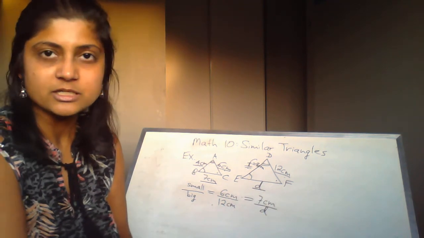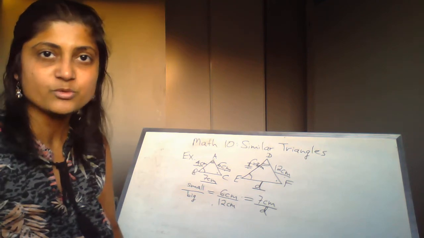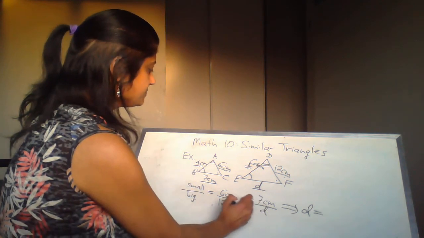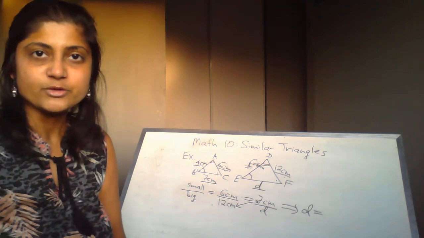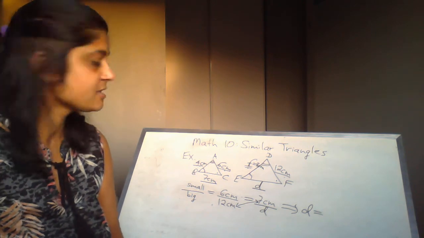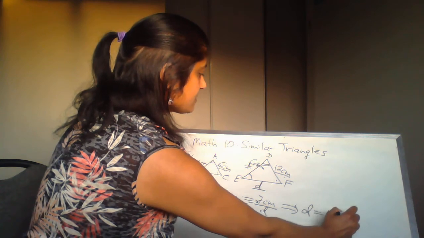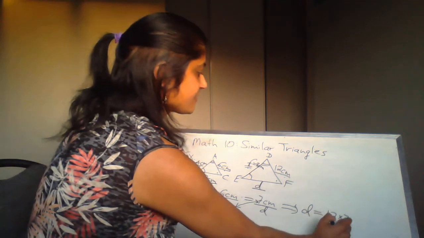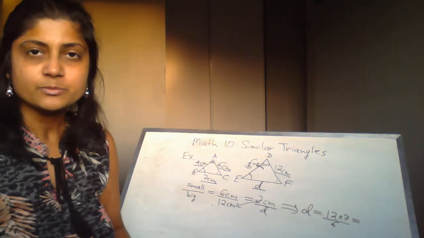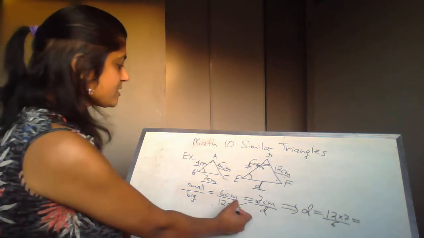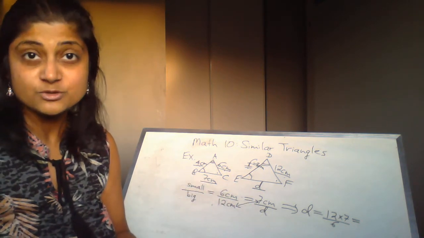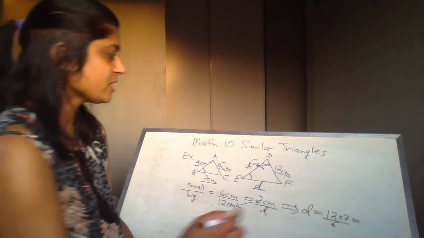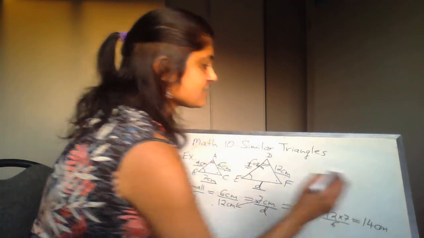So again, I don't need to actually write centimeters here when I plug it into the ratio. I'm going to just cross multiply, so let's put D equals. Wherever the letter is, don't multiply that first. So here I'm just going to do 12 times 7, and then divided by the third side. The third side here is 6. If you get a little bit confused, I would just make the arrow. I always make an arrow like this just to show which two sides I'm going to be multiplying. So 12 times 7, and we'll divide it by 6. And we are getting D as 14 centimeters.